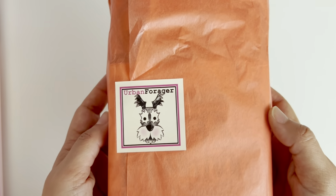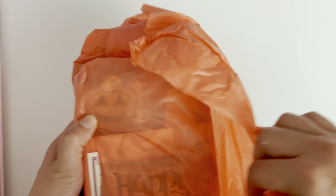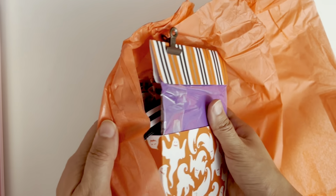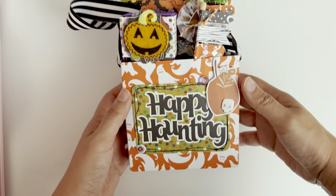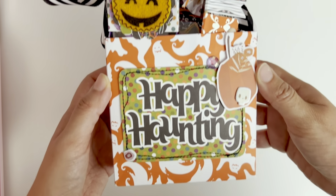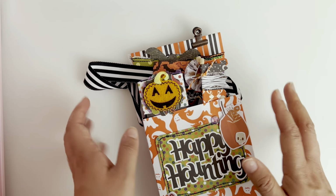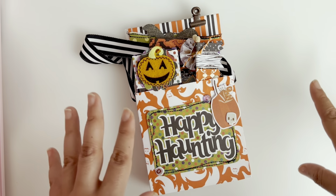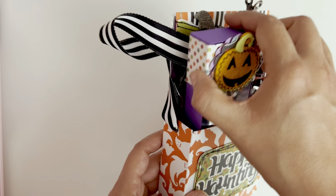Okay, and the last one is from Tamara, who is Urban Forager. And I saved this for last because it was completely covered and I wanted to save it for the surprise. Oh, wow. Look at this. Oh my gosh, such bright, fun colors. I love how all three entries are so different from one another. You have Gothic, then you have Pastel Cute, and then you have this bright orange, like party colors.